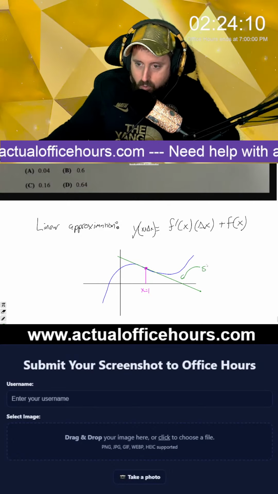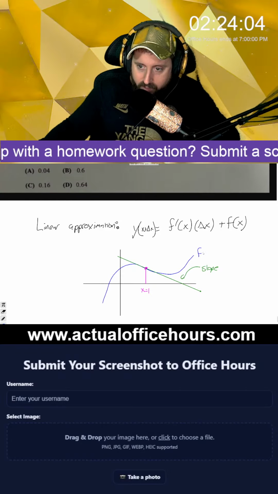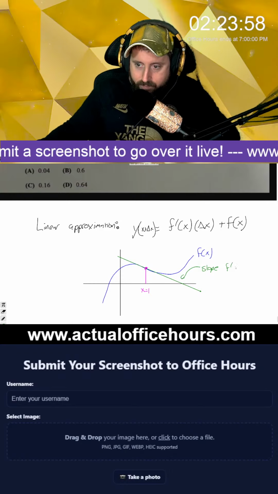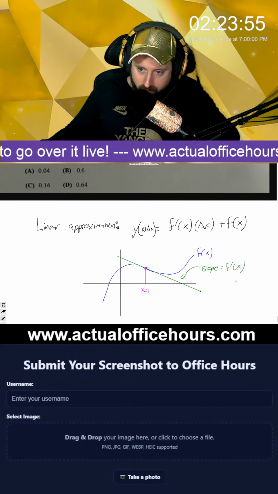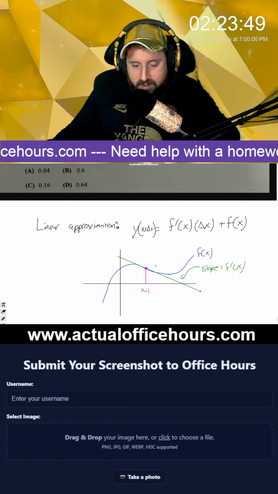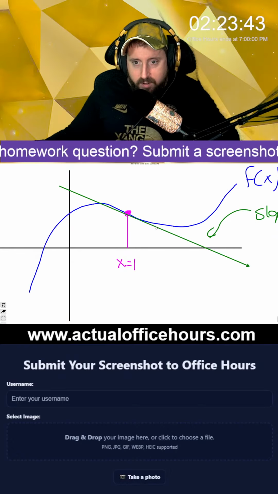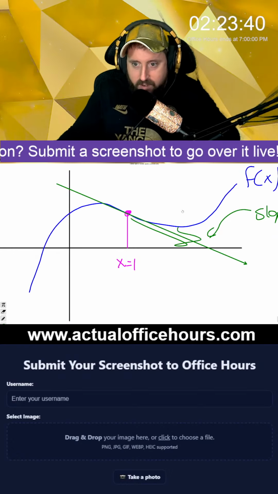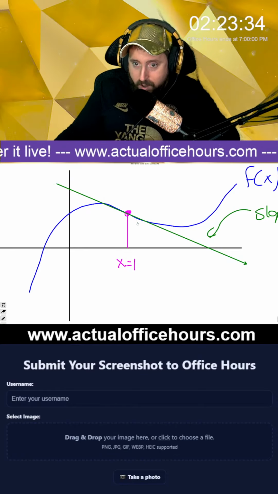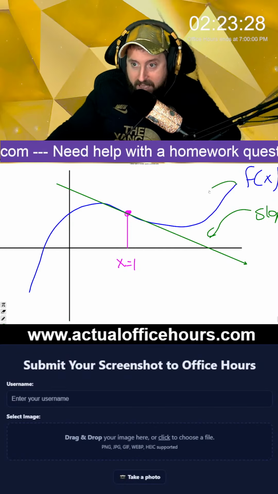This is going to be a very big expanded example of it, okay? Let's say that this has a slope of f prime, and let's say this is f of x. I'm going to explain why linear approximations work. This is f prime of x. If I wanted to figure out any point that's close to this x equals 1, I could assume that the graph keeps going as a line instead of following the curve. And for decently close points to where I made this linear approximation, I will get a pretty similar value to what the actual value of the function is.